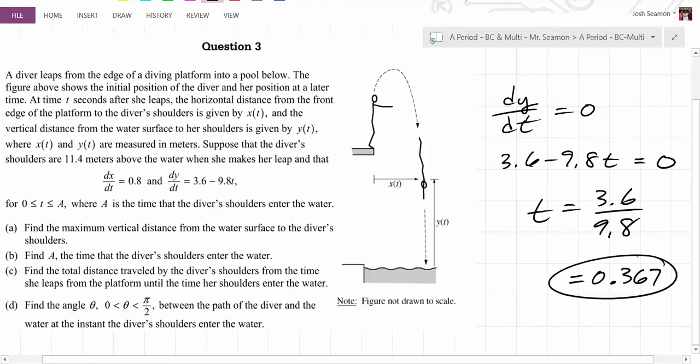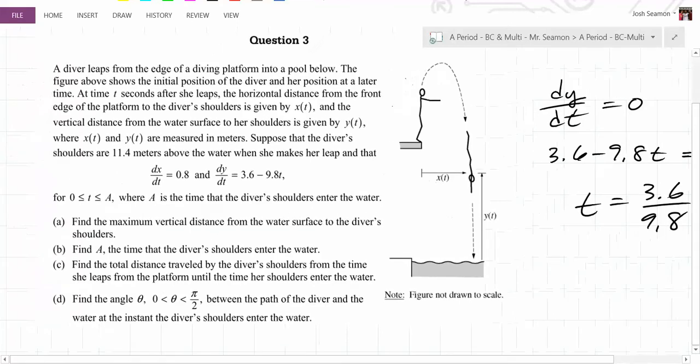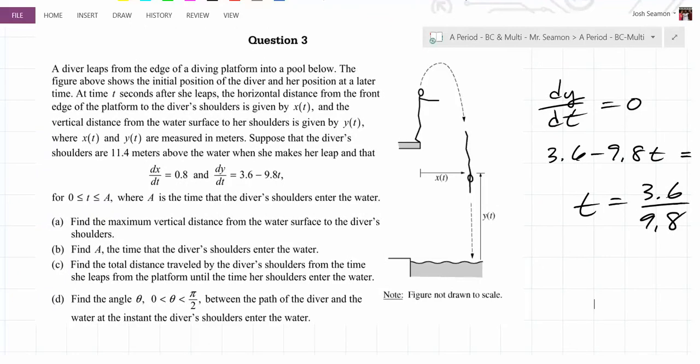Hold on, is it 0.367? What is the answer to this? The answer is actually the height. I understand. So for this part, before we got to the final answer of A, what's the exact time? 0.367. Since we haven't plugged this in yet to anything, let's just keep it like this, which is totally fine. Because it's asking, have we answered what it's asking you yet?